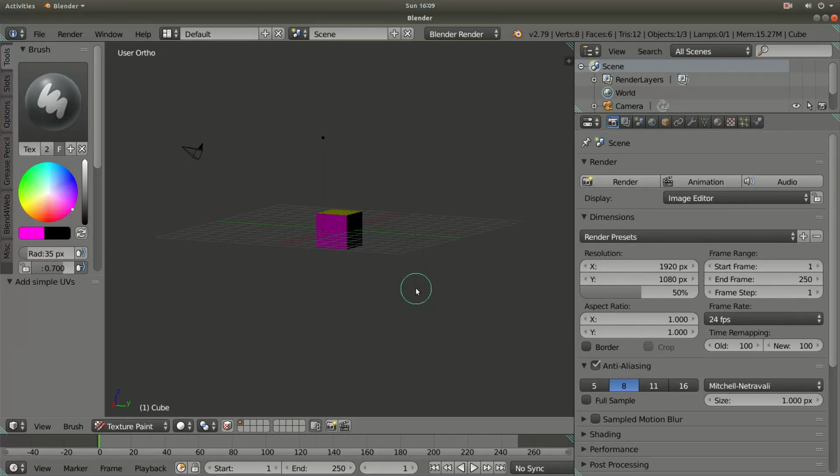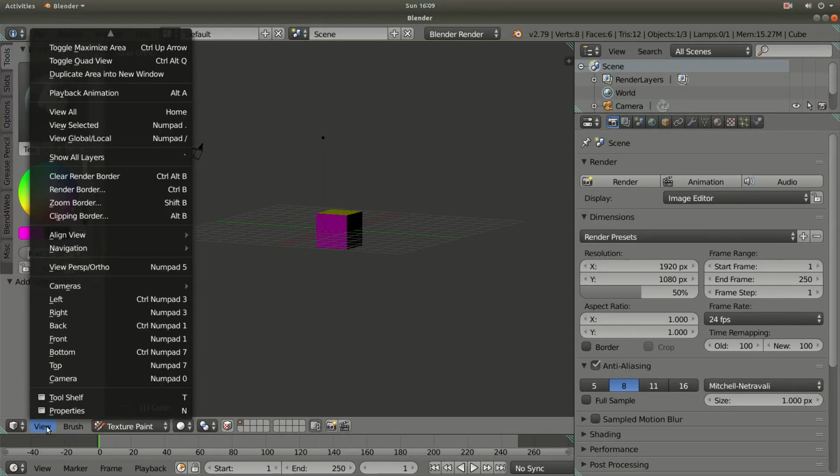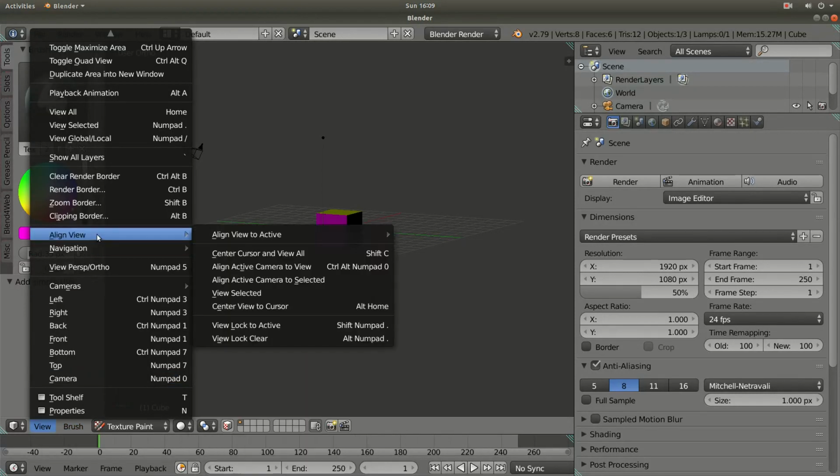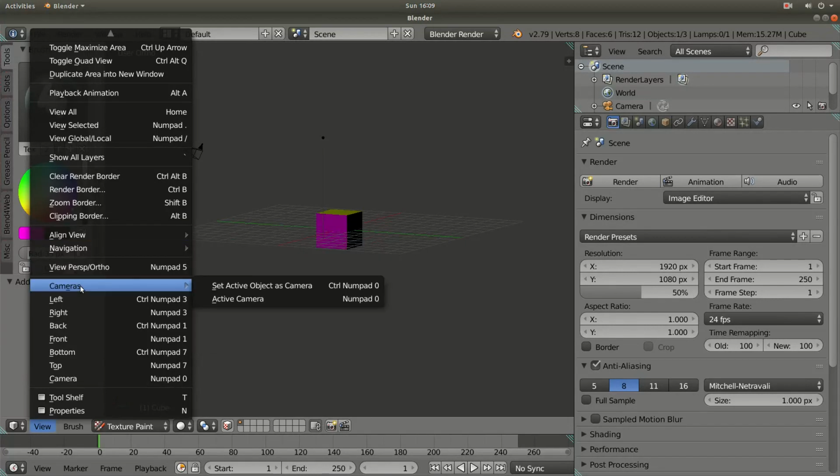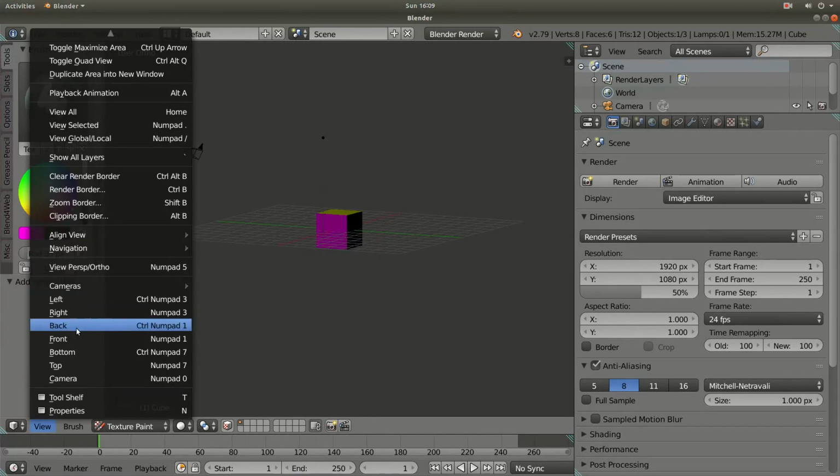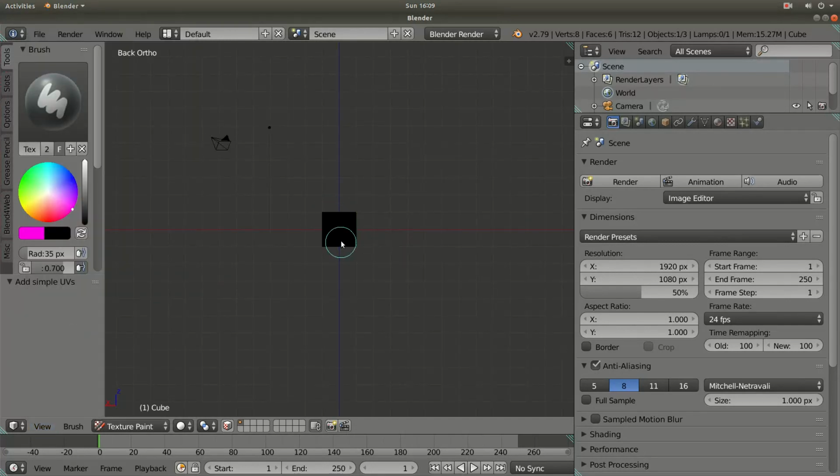My control key is not working, so I am going to View, Align View, camera view, front, back. So this is the back side. So I am choosing a different color.